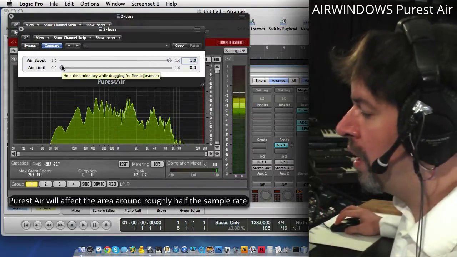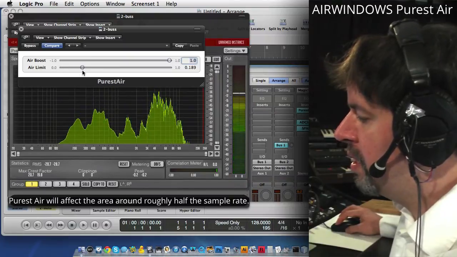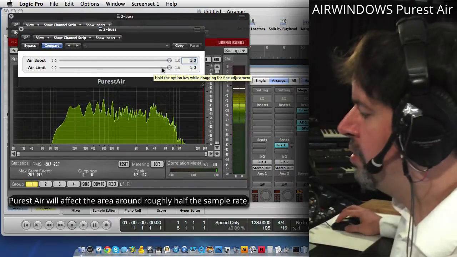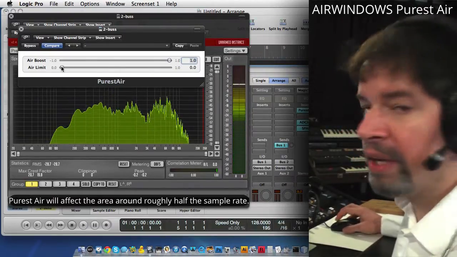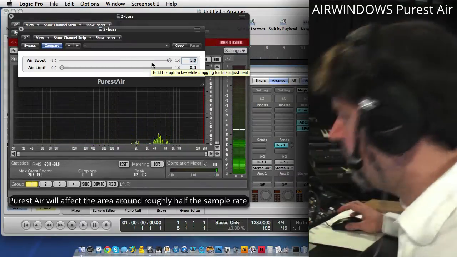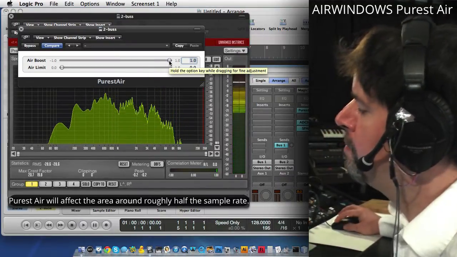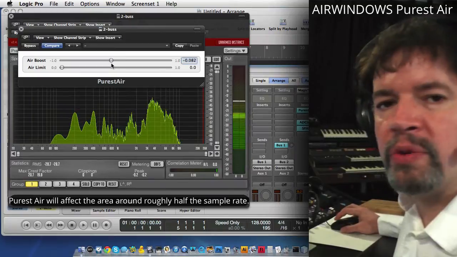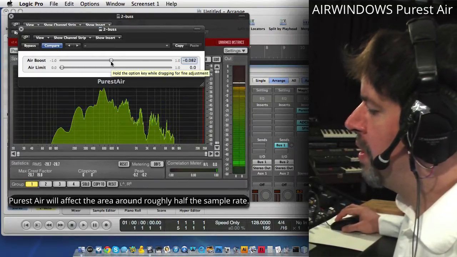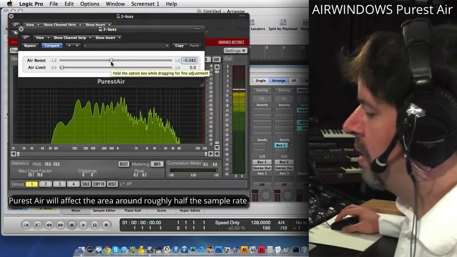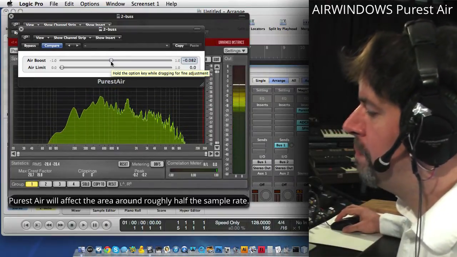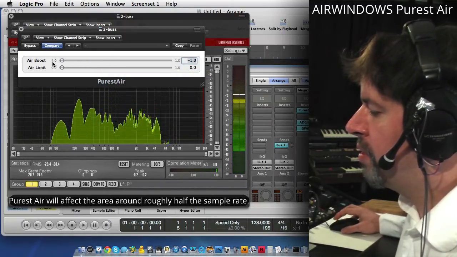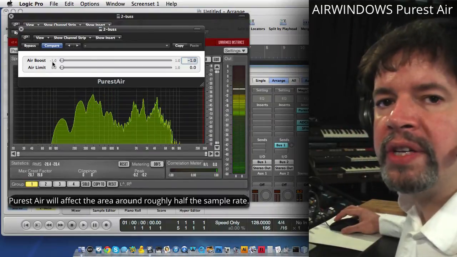Here's another control called air limit. What this does is it affects this control based on what's going into the air thing. And here, I'll show you something else. This is all cranked out at maximum air boost. And this is what we've got as basically neutral. But you can see maybe, well, I'm not sure if you can see very well off of this microphone, but I can cut it back even further. And when you do that, what you get is an even more attenuated sound.